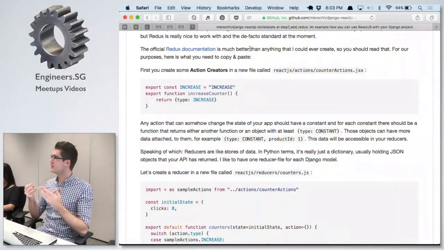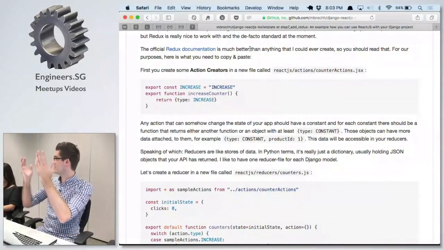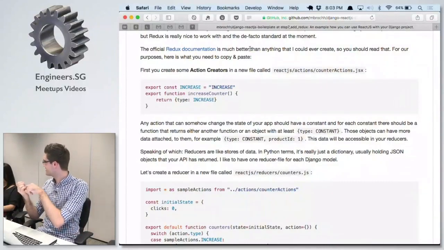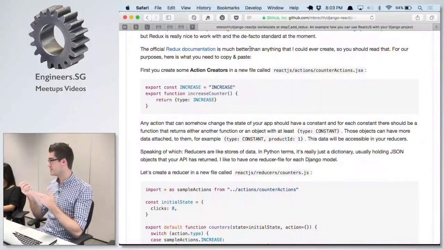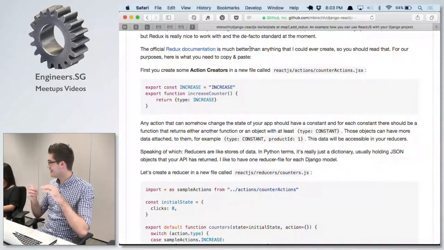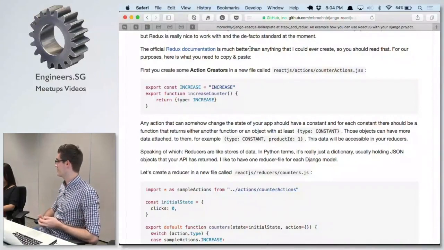So we need some kind of event system. Like the button, when you click it, needs to emit some kind of event, like I have been clicked, and the counter needs some kind of event listening system. So the counter will listen to I have been clicked, and when the counter hears that event, it will increase itself, for example. Okay.